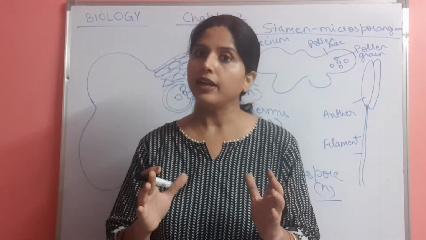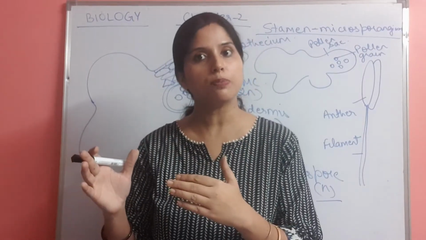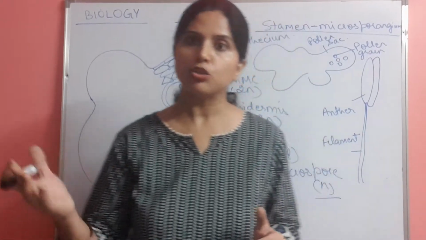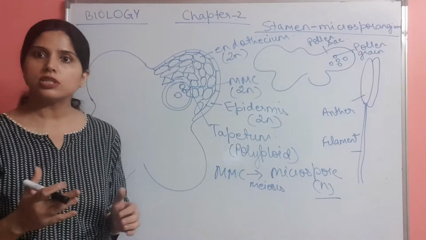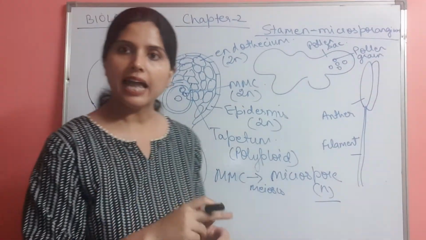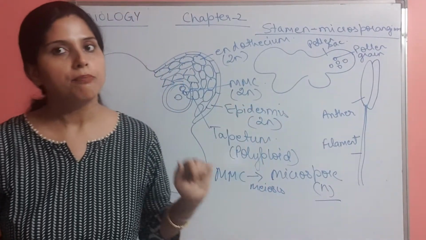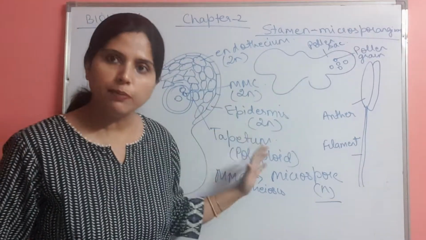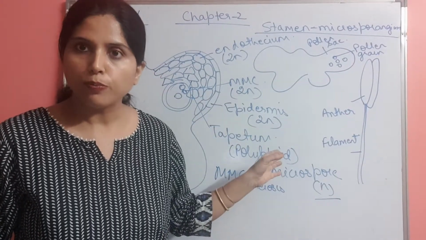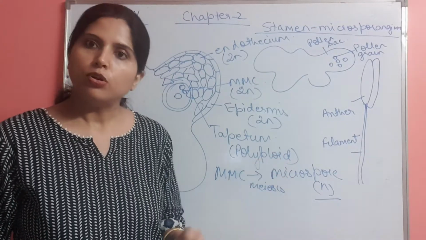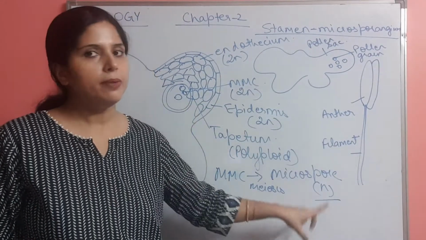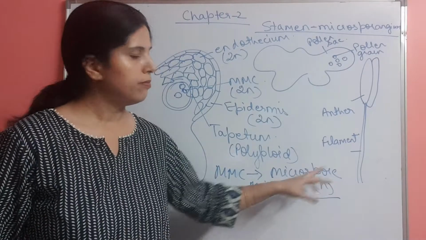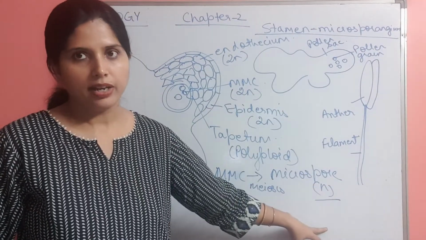Okay. In polyploidy there will be more number of nucleus present per cell, and so the nucleocytoplasmic ratio will be higher, nutrition will be more, and that nutrition is given to the microspore mother cell. Okay. So this is the basic fundamental of the ploidy nature of the tapetum. It also provides protection to the microspore mother cell. Microspore will be haploid because after meiosis from one microspore mother cell, 4 microspores are formed that are haploid in nature.